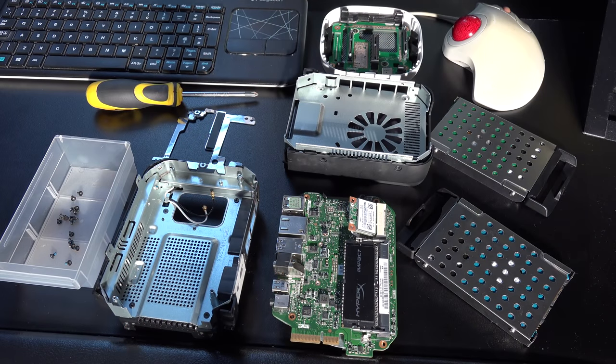Okay, so here's all the various parts of the computer in bits on the table. At this point, you just work yourself backwards through this tutorial and reassemble it all back together again. Or if you only did the SSD or hard drive update for the boot drive, simply stop at that point and go backwards as well.